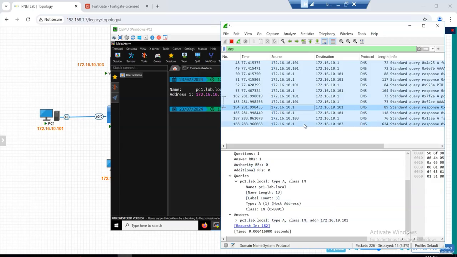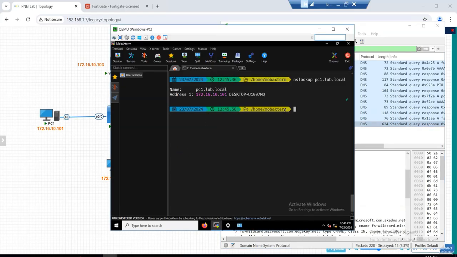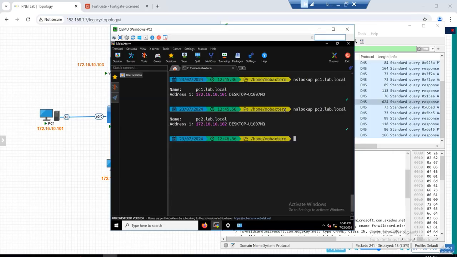Same way, I just selected the last packet, you can also do it for PC2. See, it gave the PC2 IP. It's telling 102.